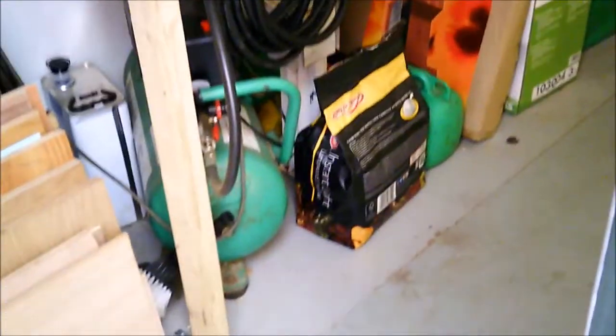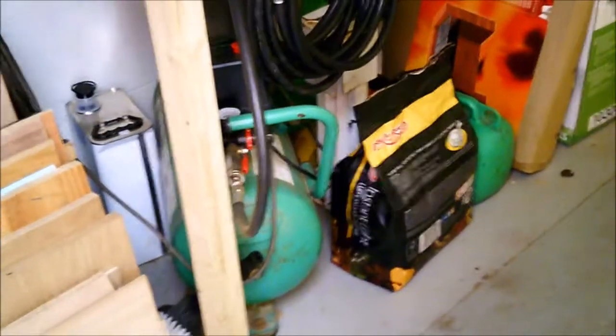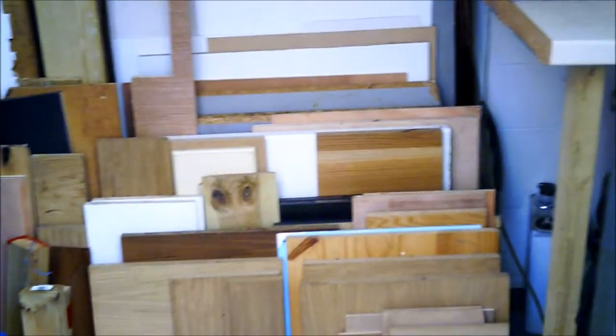Also under the bench is my little air compressor, which I use mainly to drive my pneumatic nailers. And besides that, I now have my very tidy stock of materials. They've only recently been tidied up like that. Previously they were all along the side wall to the right, making it almost impossible for me to get into the workshop. But the last part of the workshop is devoted to garden tools, my mower, and a very useful patio heater.